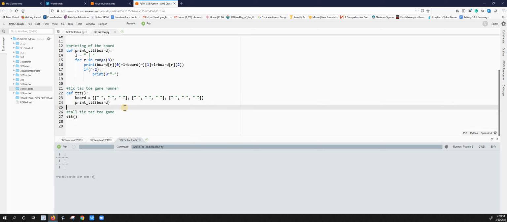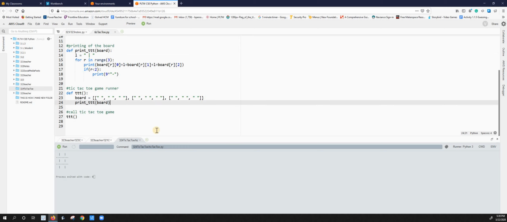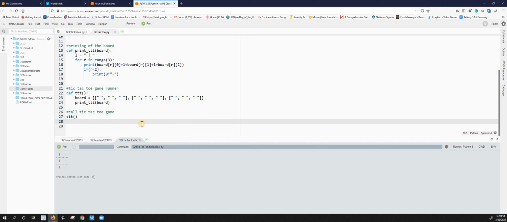Think about how many functions we have, okay, and tell me in the assignment, okay? So how many functions do we have listed here, and how many calls? Okay, think about how many functions and how many calls. A function is something that has def, and then a call is where the actual function is used without the word def. So how many functions do we have and how many calls?